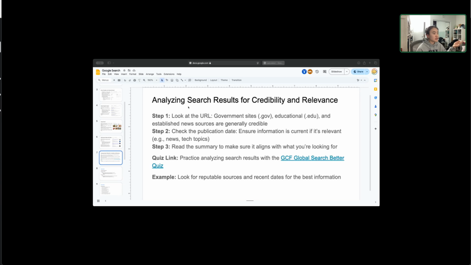So this is like seeing whatever you searched, like earlier we searched Harry Potter book. Someone asked about how do you search a book. So if you search Harry Potter book and you go to the news about Harry Potter, some may not be accurate or credible. To check if they're credible, you can check their publication date, you can check their URL, and you can check the summary. I guess that doesn't really relate to Google search, but that's just a little tip.